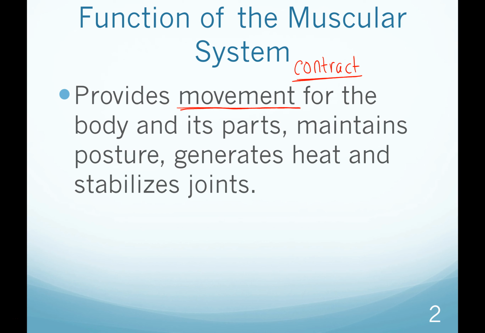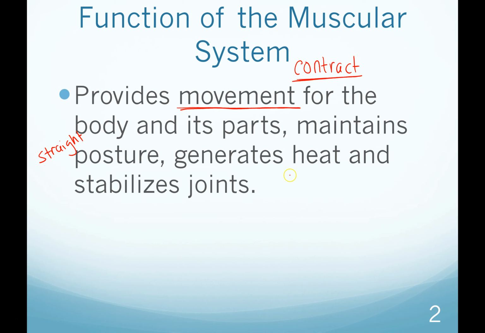It's going to move the skeleton, and it's also going to move some of your internal organs, again with smooth muscle tissue. It's going to maintain posture. This is what allows you to stand up straight, something that you take for granted. Babies haven't quite figured that out yet, and that's why if you put a young baby sitting up, they fall flat on their face or on their back.